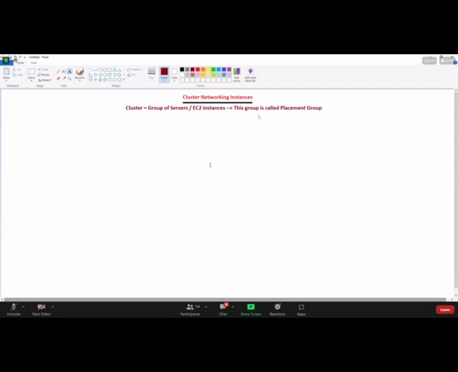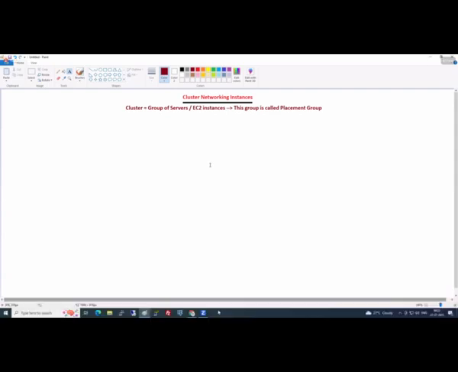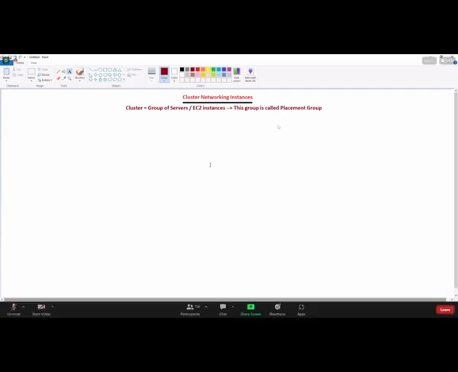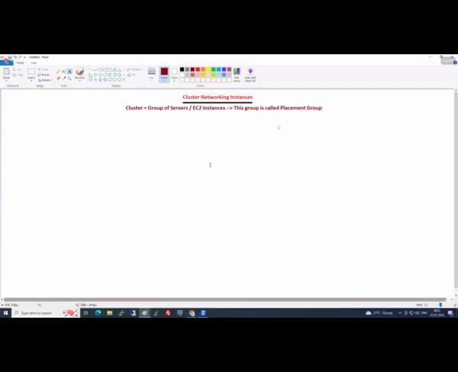So guys, what if I keep the EC2 instances in the same rack, same availability zone, next to next? What about the performance? Will performance be high or low? If you keep the EC2 instances next to next, like you guys are sitting next to next, we can talk easily. If I keep one person here in one room, another person in another room, how is the performance? Low, correct? You can communicate, but the performance is low.